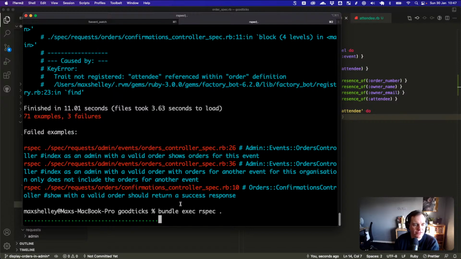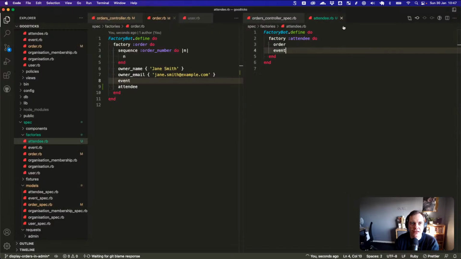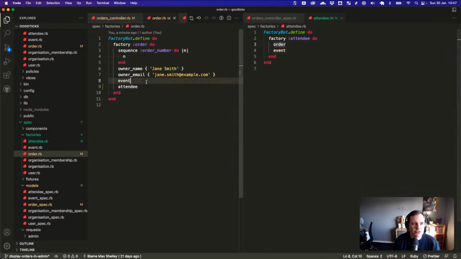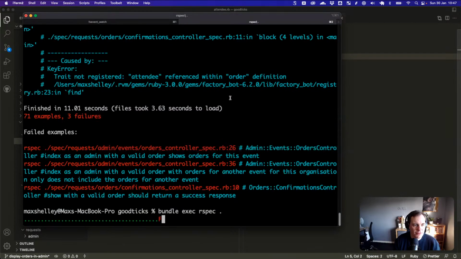Is this recursive? No? Maybe. Oh, yes, I think we have created a problem. Okay. Is that trying to create an attendee, which is trying to create an order, which is trying to create an attendee, which is trying to create an order? In which case we'll get a stack overflow or something like that.